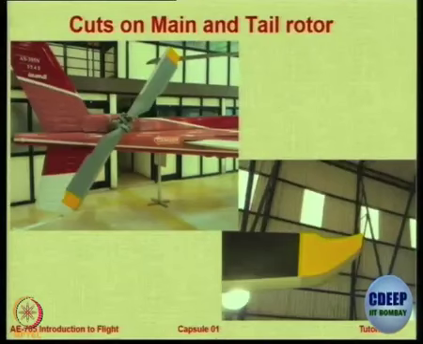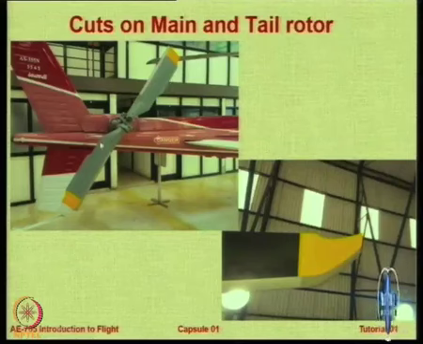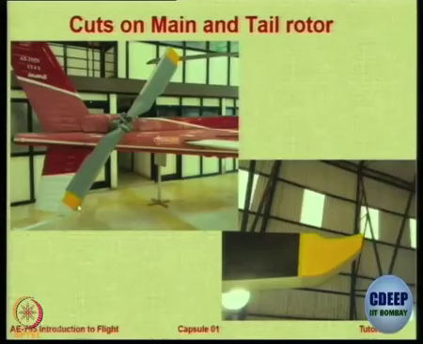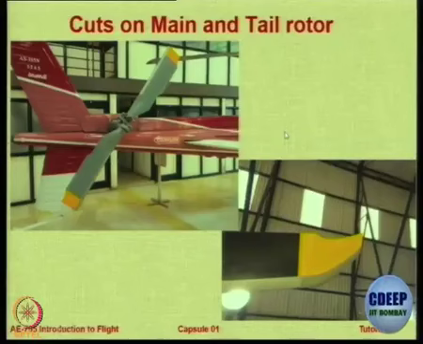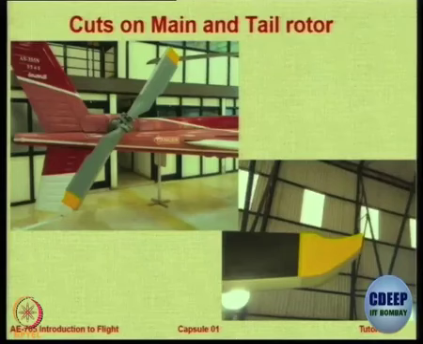I also was very intrigued to see these kind of cuts. So you see the side view of another helicopter from the Raymond's hangar. You find that on the tail rotor, there is one member jutting out here. You can see it here also prominently. Okay, and then you see this very interesting shape on the tips. Similarly, one student who went with me took a photograph of the tip of the main rotor. These are required for manipulating the tips, because the tips have tip vortices, as we will study, and providing such shapes helps in reducing them.